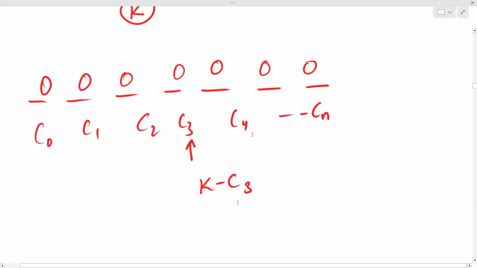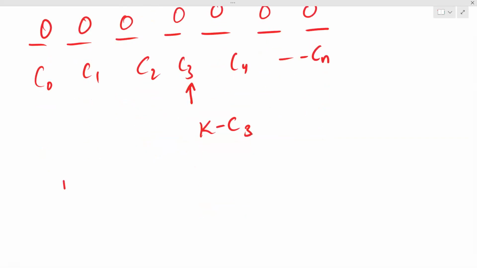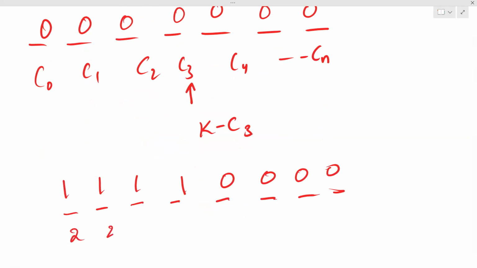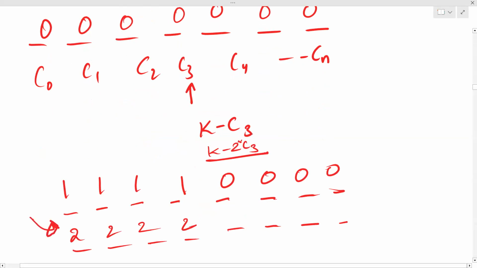Once we do this, we will have ones at the prefix, and after this we will have zeros. Again, if we do the same operation, we will have 2s here, and all the other places will have zeros, and now k minus 2c3 coins left. This is how I'll have to find an array which is lexicographically maximum possible.